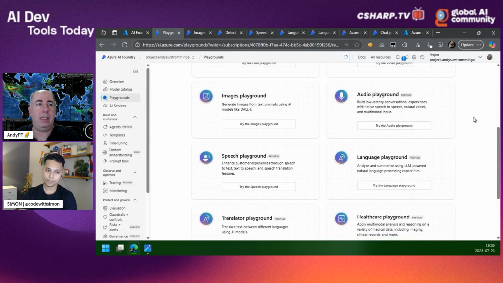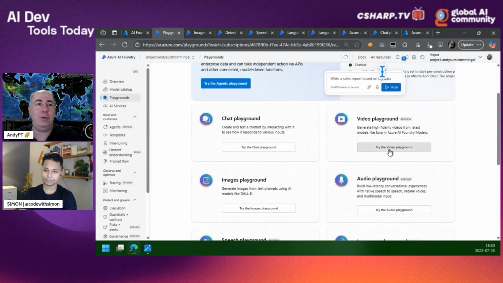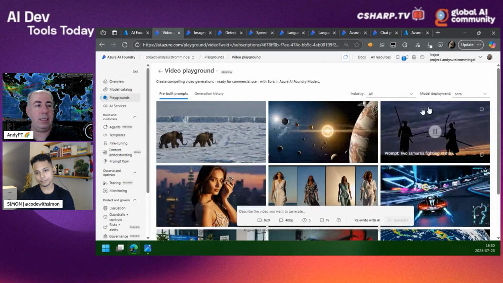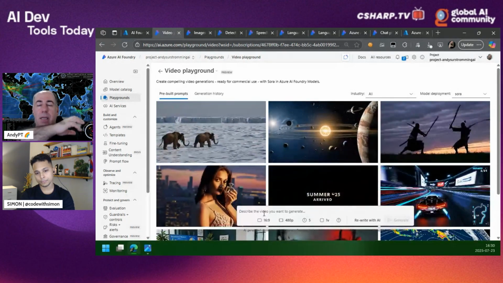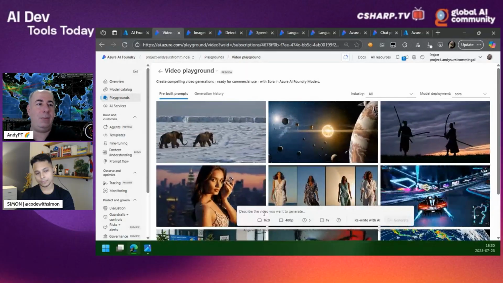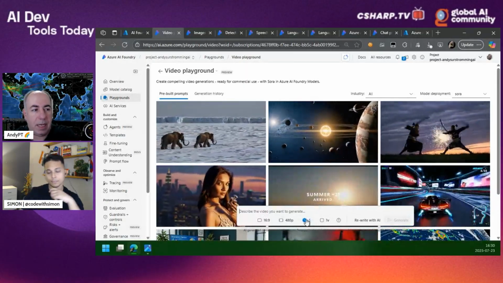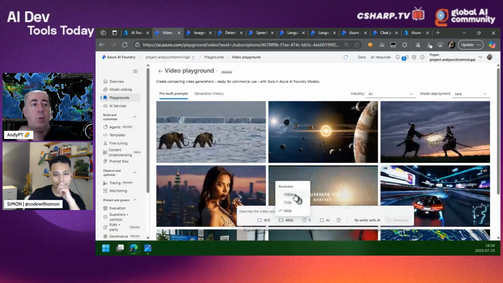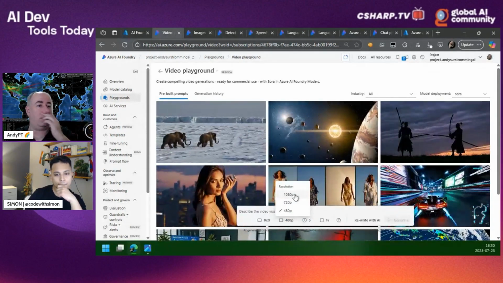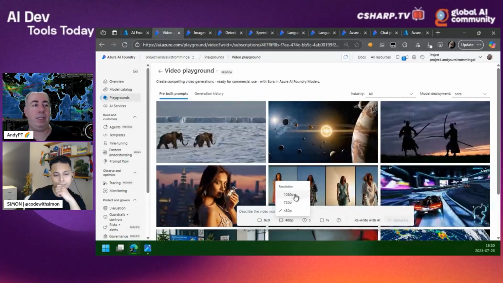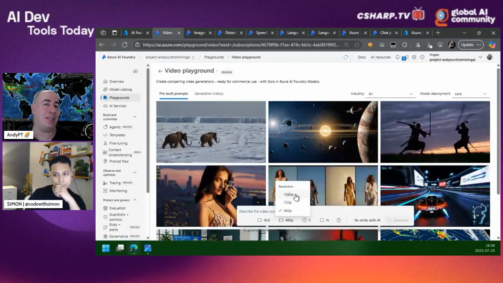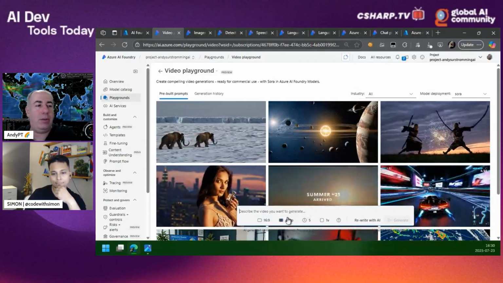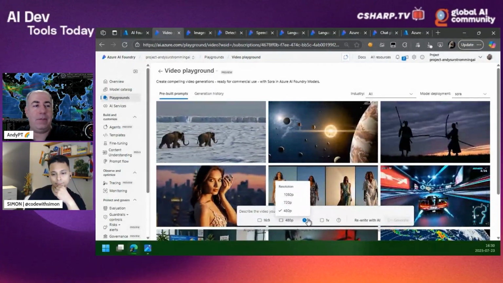But let me mention one last thing. I'm not going to try it. I'm just going to mention it, which is you can try the video playground. This one is expensive. From here, you can just write some text and say, please create some 5-second video, and then you can specify sizes, 5, 20 seconds. By the way, these sizes are also different. If you specify full HD here, it's going to be more expensive as well. So 2 or 3 euros for a full HD video that takes 5 seconds.